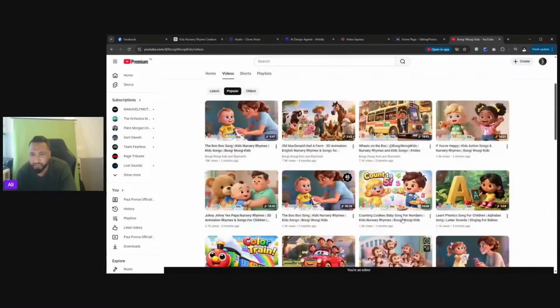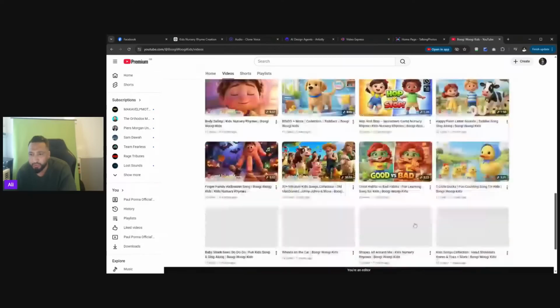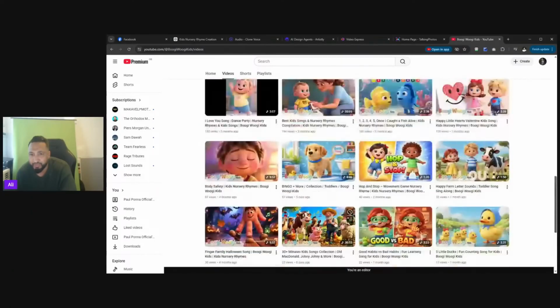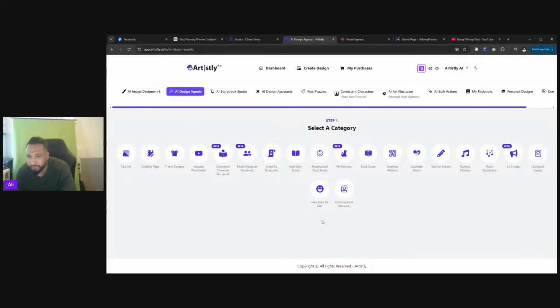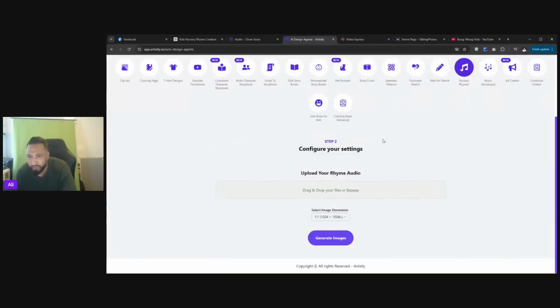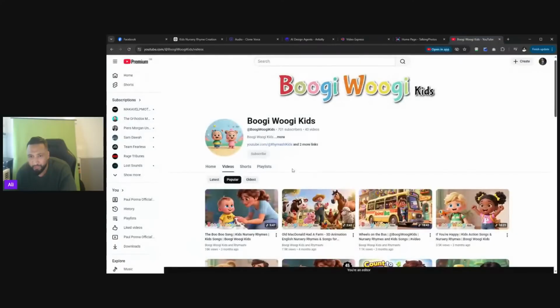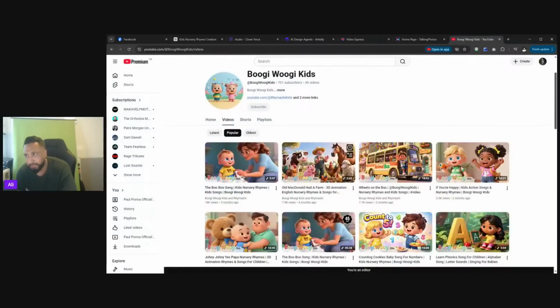Okay, so you can see there's a drastic difference from these qualities to older ones like so. Okay, now what's fascinating about this is that within Artistly, which I'll just quickly show you, I don't want to jump the gun right now, but we have the nursery rhyme section. So by having this, we can actually link it using CloneVoice AI, drag and drop, and it'll create all the images, etc., etc. And then putting together all the scenes for something like this becomes very easy.